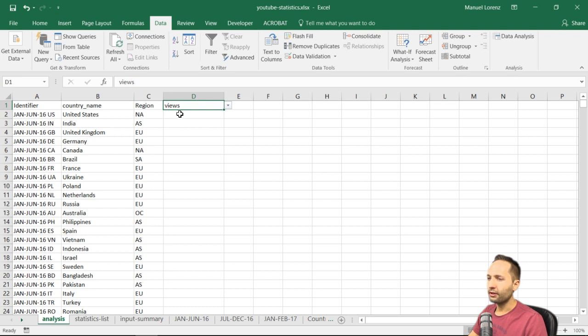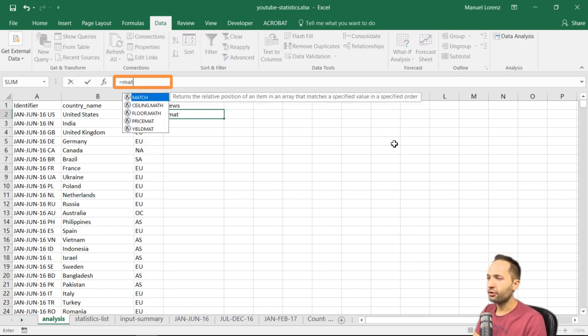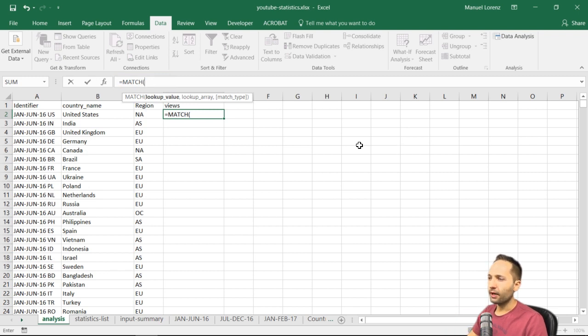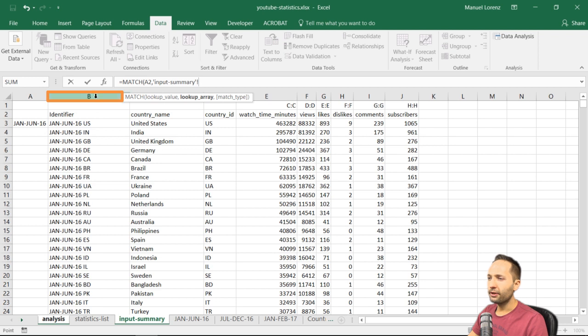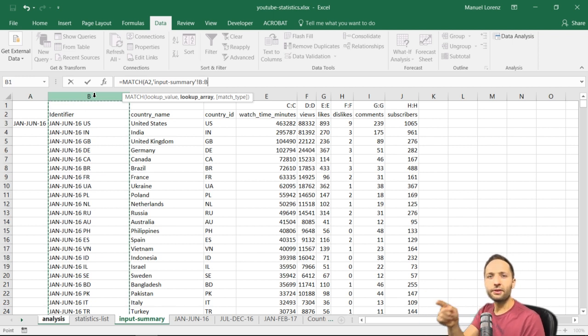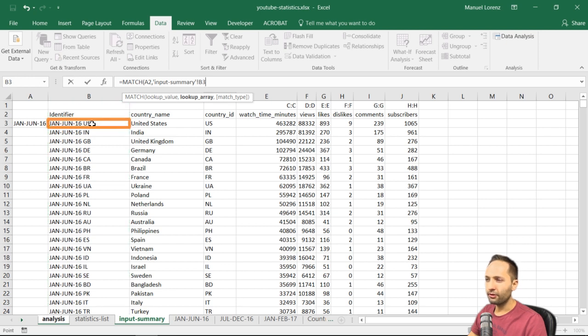And now we go to cell D2 and write match. We know that already. So we can simply write our match for the identifier. So we want to find that identifier in our input summary sheet in column B. And this is wrong, because we did that with the normal index match formula, so selecting the whole column. But this is not going to work with the index match match formula. You remember that frame I talked about that has to be built by those two matches around the index area. So this is the first frame, the first column match actually. So we cannot select the entire column, but we have to start right here.